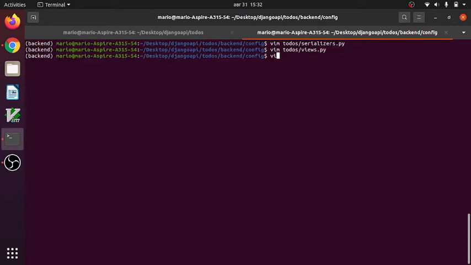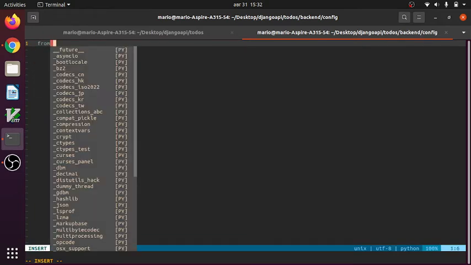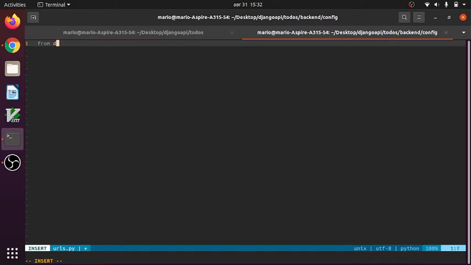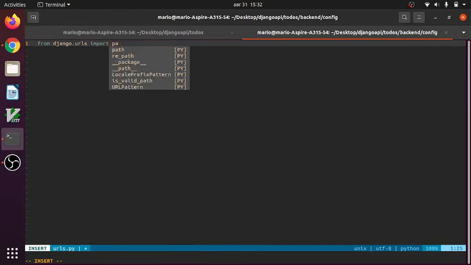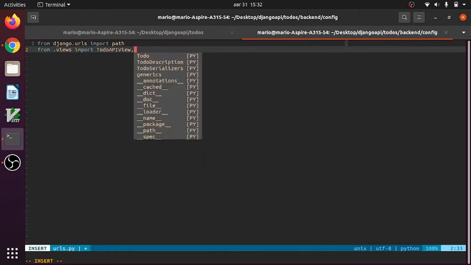I just need to create my URLs that are not active yet. I need to import, from django.urls import path, and from views I need to import the two views that I have, the all view and ToDoDescription.